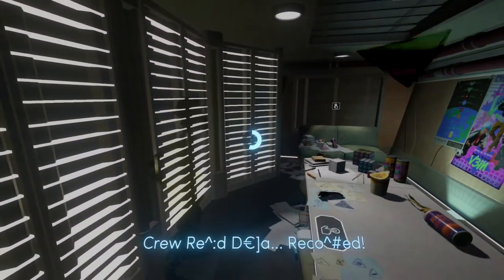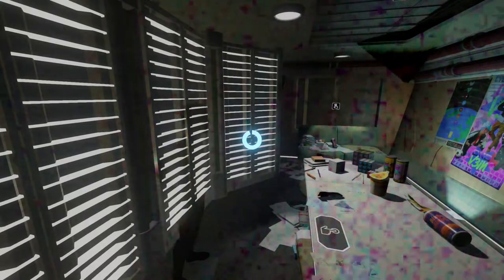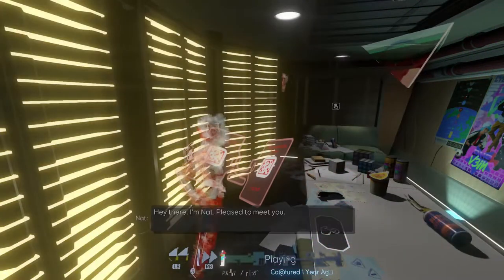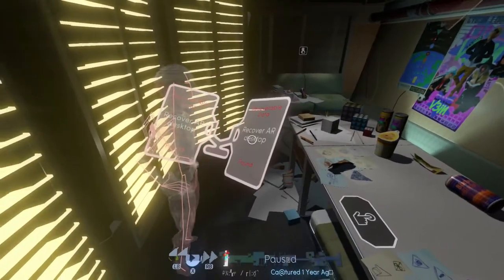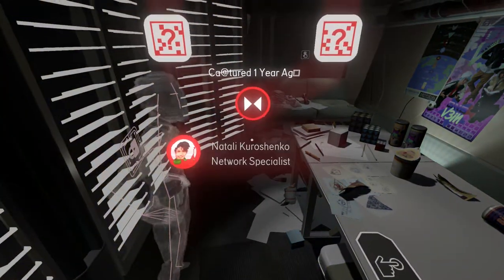Alright, what we got this time? And how long ago was it? Hey there, I'm Nat. Pleased to meet you. So we pause it and we can have a look at her thing.